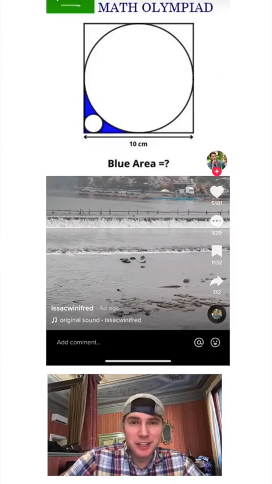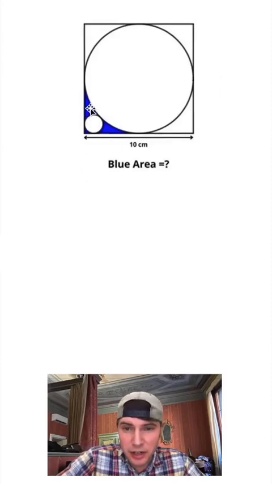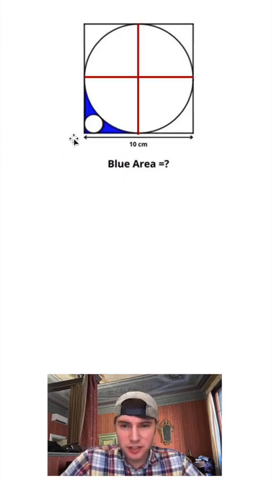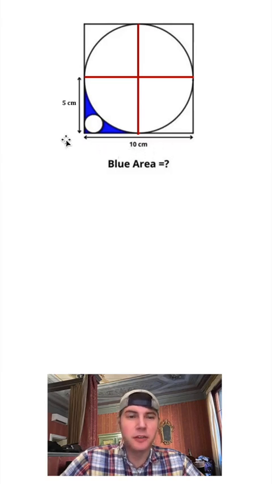Guys, a lot of people mentioned me in this one. Let's do it. They want to know what is the area of this blue region. Let's cut this in half horizontally and half vertically. This distance right here is going to be half of the 10 centimeters to give us 5 centimeters.